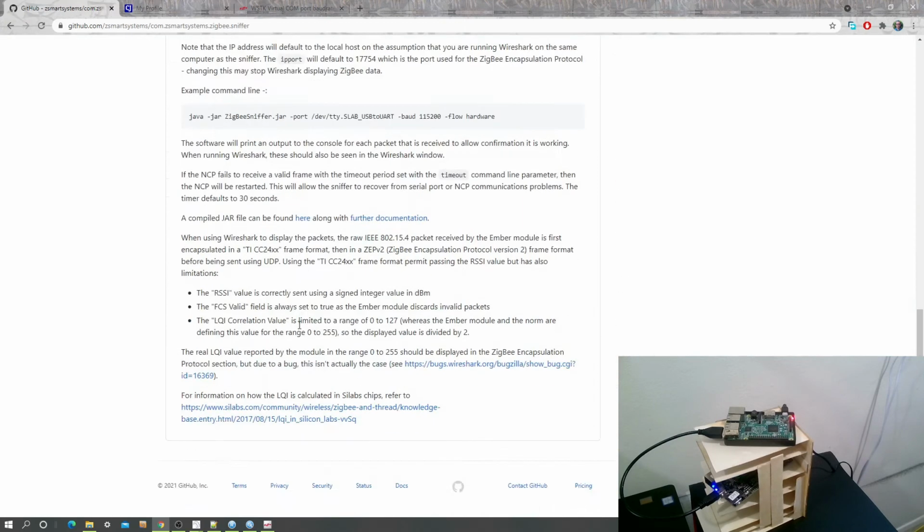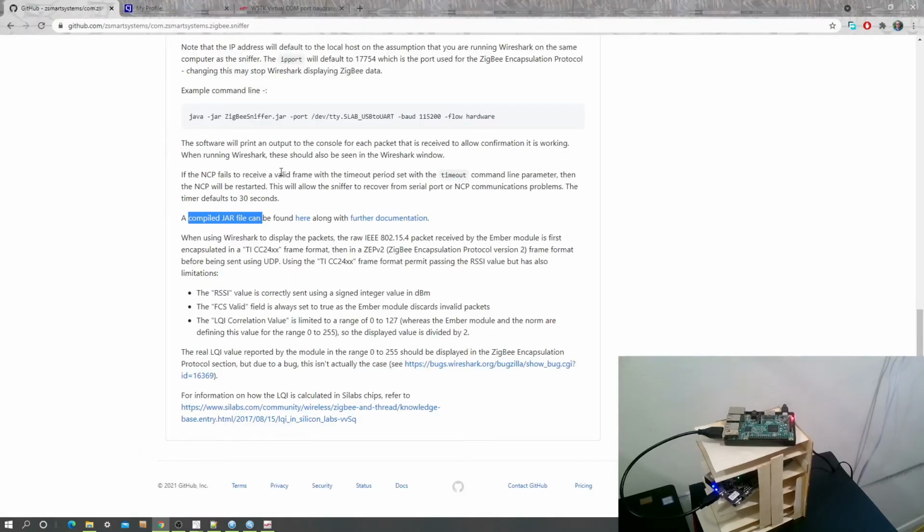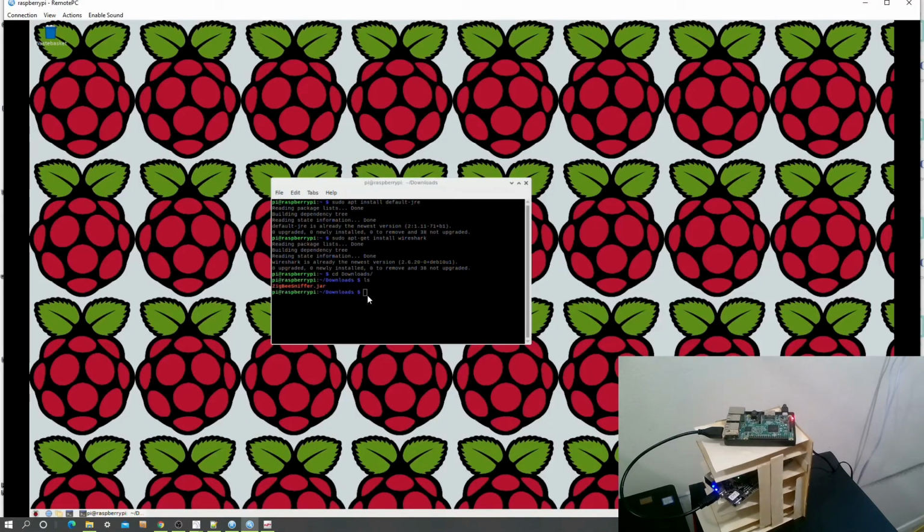I downloaded the compiled jar file from here, and it's ready. You can see my jar file is here. Now I can run that jar file with this command, which is explained here. This is the command. I can just copy that command and paste it here. But before that, I need to know exactly what my COM port is.